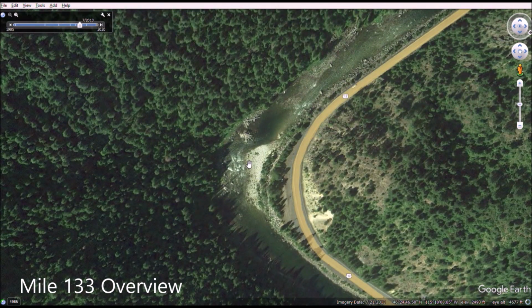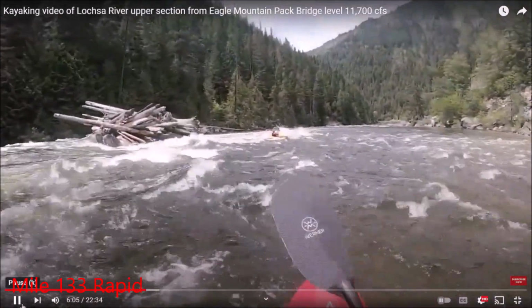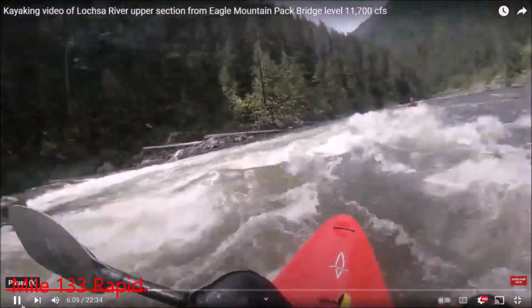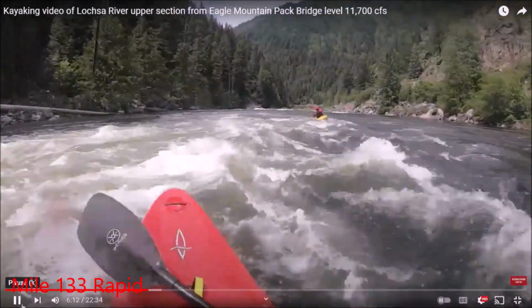Next rapid is 133. Let's take a look at some footage. All right, so there's that big old rock, a lot of wood on it, but pretty easy to avoid, I suppose. So that's mile 133.